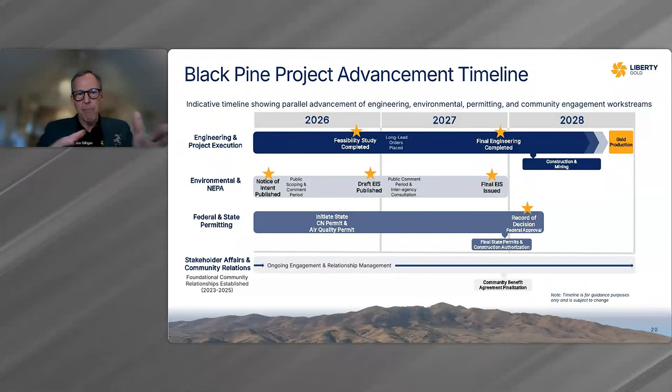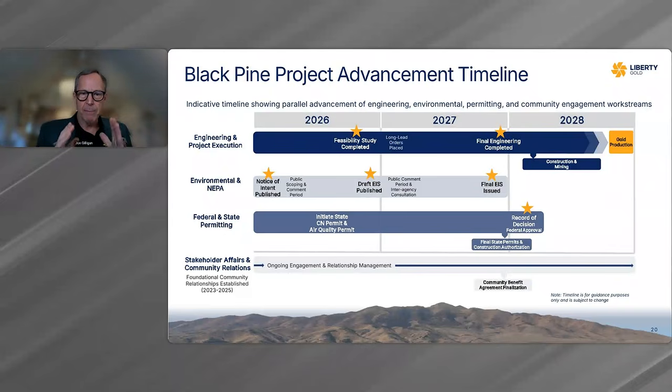And that will really confirm and set this time frame, and it'll let us move from what I think historically has been somewhat of an open-ended timeline to a very clearly defined federal permitting path. Today, we're anticipating records of decision: the draft record of decision in late 27, final record of decision in early 28. We will see whether there's any opportunity to improve upon that, and that will be subject to some further disclosures in a few months.